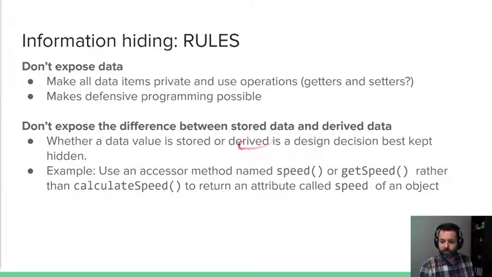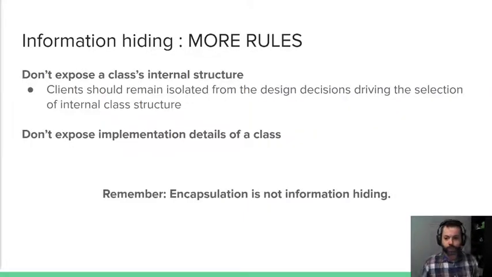So I mentioned this point as well. Don't tell people whether it's stored or derived. And when I say people, I really mean other objects or classes or anything programming wise. They don't need to know. If it's stored directly, then they know that it can just be set. If it's derived, maybe they can glean some information about what this algorithm is or what your mathematical calculations are to actually get this speed. They don't need to know that because it's unimportant to them. And again, that leads back to the defensive programming aspect. A couple other points. Don't expose the internal structure and don't expose the implementation details of your programs. Again, basically other aspects of your system do not need to know this, right?